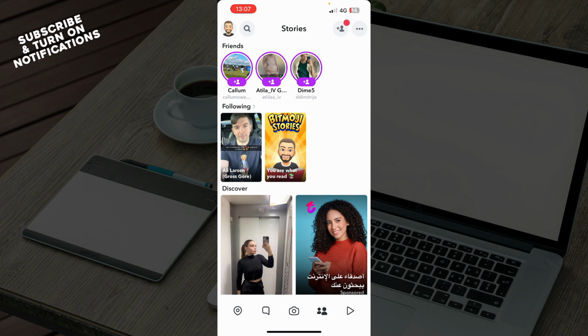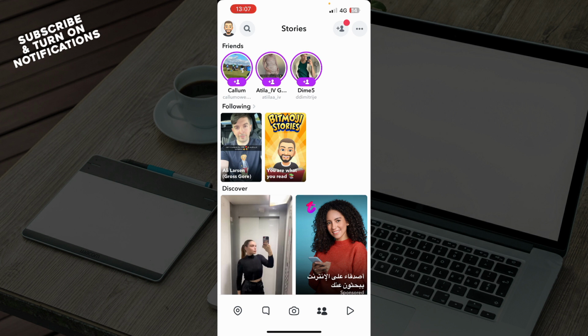But now guys, let's see what we actually have in front of us here. So in the bottom right corner, we can see you have spotlights where you can check out some videos. You have stories where you can check out stories from your friends, the camera, location, and your chats on Snapchat. But now guys, let's see how you can actually go and add features to your snaps on Snapchat.